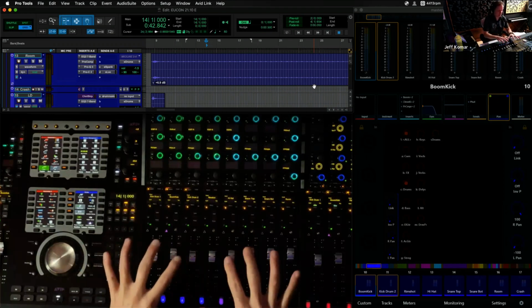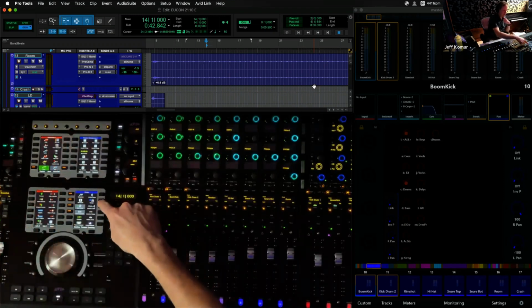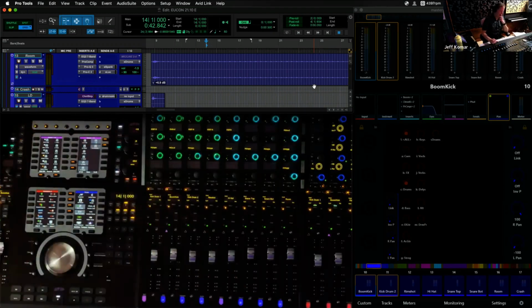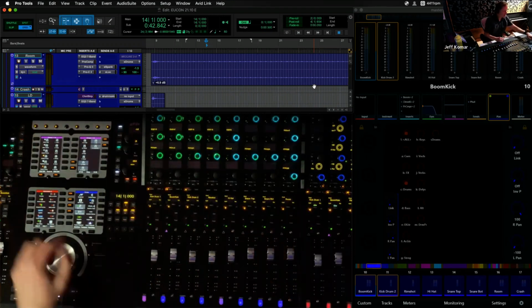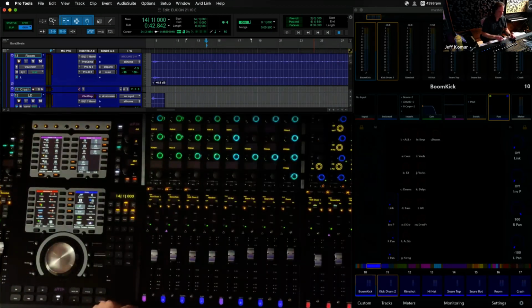The easiest way to do this is, again, top level: press the groups button. It's going to light up the top two panels on the master module. Really quickly, in my application here, I would make a new mix-only group. So I'm just going to press new mix, and it asks what do you want to call this. Just call this kicks. Now you can see explicitly those are linked.